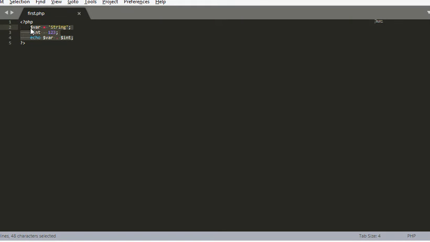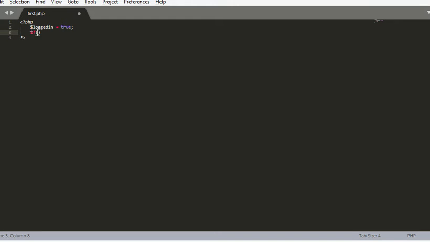Okay, so another thing is variables in PHP can also hold a boolean. So let's say our task is to create a form that will output if the user is logged in, echo out something if the user is logged in or not. So let's say we have here a variable of login, and let's set the value of this to true, and then we use the if else statement. So what is the syntax for that?